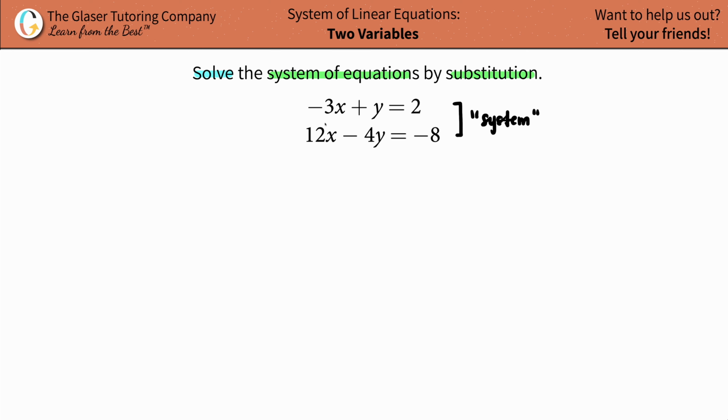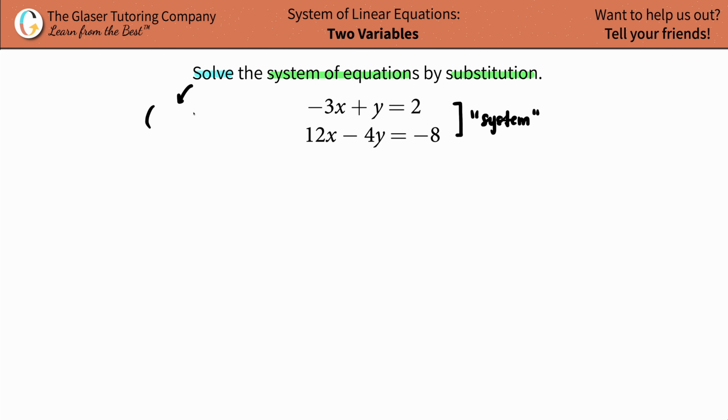Well, what does that mean? If we do talk about these, we just said that they were linear lines. And if they are interacting with each other, they might cross paths at one point. That's what we want to solve for: that exact point where they have a relationship with each other. If they're crossing paths at one single point, that's the solution. So the solution is that one single point that they have in common.